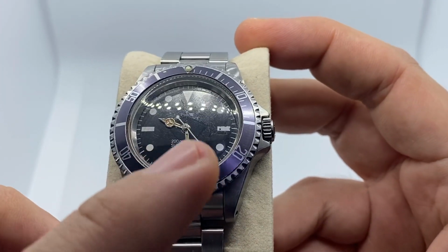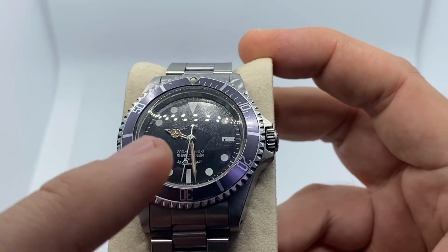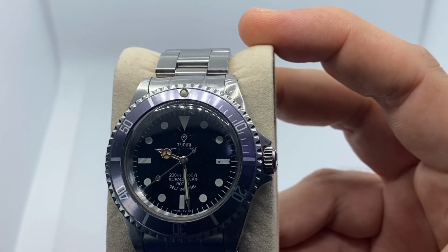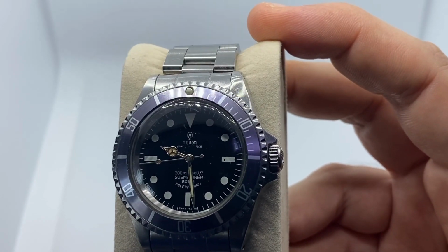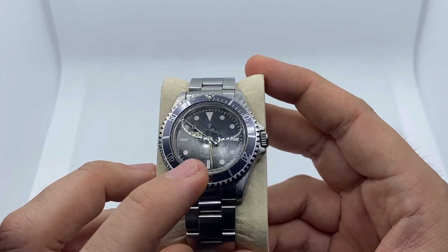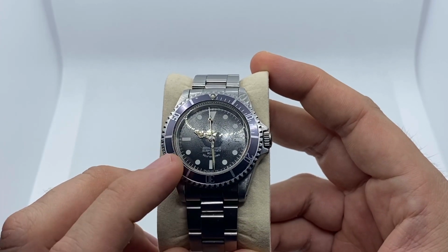And as you can see, somehow they have taken out a scratch and damaged the dial inside, in the middle around where you usually put the hands. So you have an absence of what should be written on that side. Underneath, the Tudor Oyster Prince should be printed, and you can barely see it because of the damage that the dial has suffered. The other thing is you can clearly see it in this shot, and you can see that they have taken out all the scratch. It doesn't have any more the characteristics.